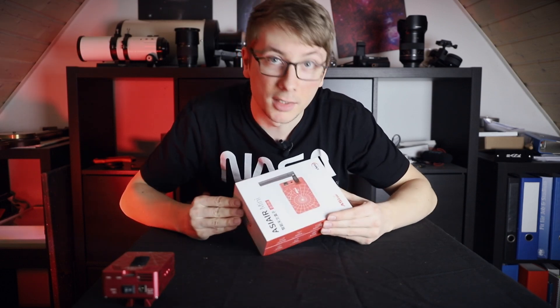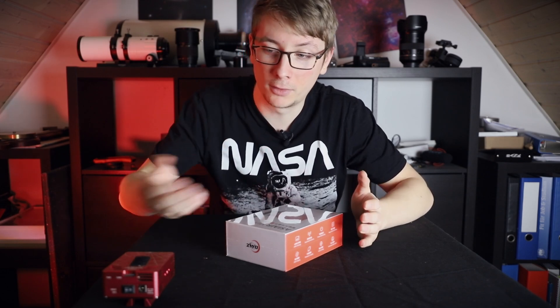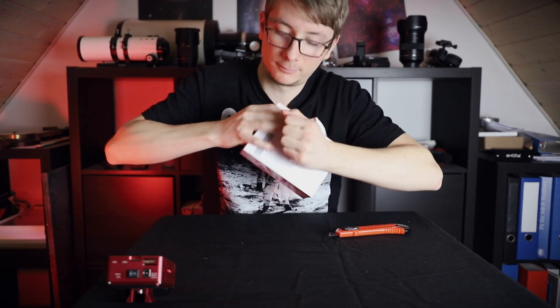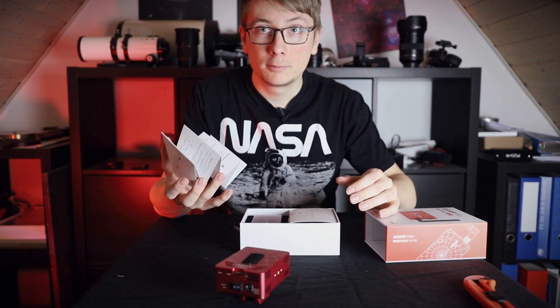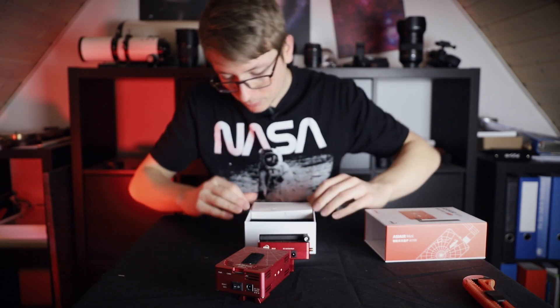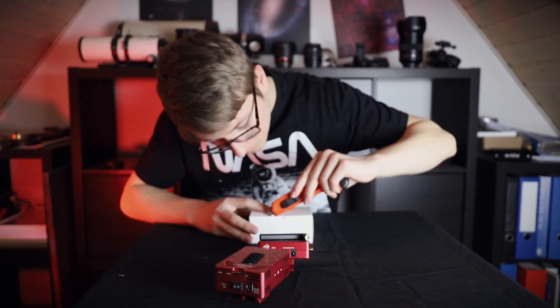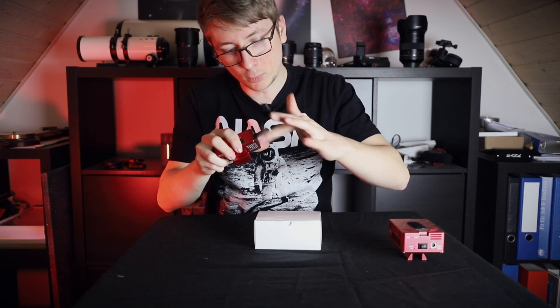So this is supposed to be, as you can tell, the Mini version of the ASIR — only USB 2.0 ports. I guess a better Wi-Fi connection, because let's be honest, the Wi-Fi connection on the original ASIR is awful. But it has an antenna, so I hope it will be better. Let's open this. The package nicely slides open and we can find an instruction manual, a beautiful small packed ASIM Mini, right below the antenna, and more cables. I want to screw this antenna on — looks a lot nicer that way. And it fits.